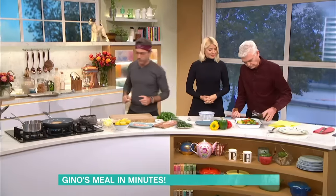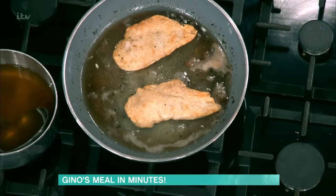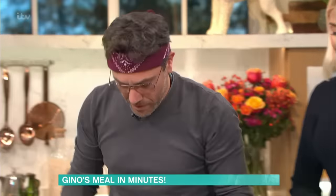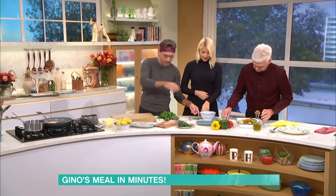Olive oil, please. Okay, look, I'm cooking the chicken as we speak. So olive oil goes in there, loads of salt and pepper for me. And then we want to put fresh rosemary leaves. I just take them off and put them there.